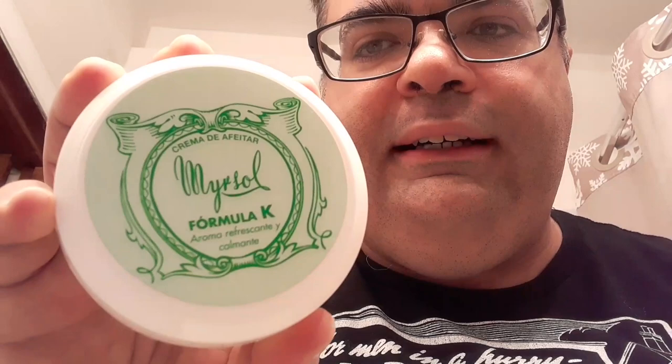The shave soap and aftershave I'm going to be using is Myrsol Formula K. Myrsol is a brand of shave products that's based in Barcelona, Spain. I bought this soap, Formula K, and the matching aftershave from Razor Emporium, where, because I bundled the two together, I got 10% off the price of the soap and splash.